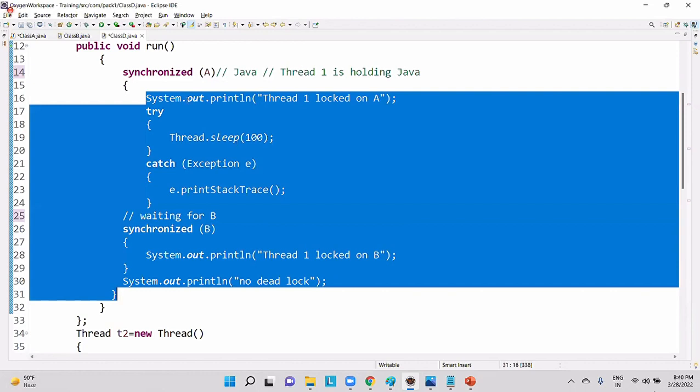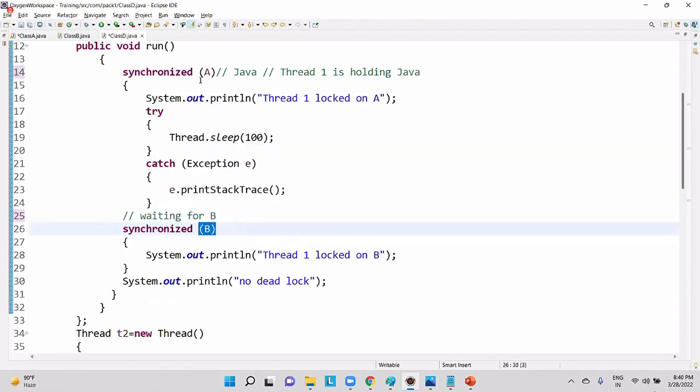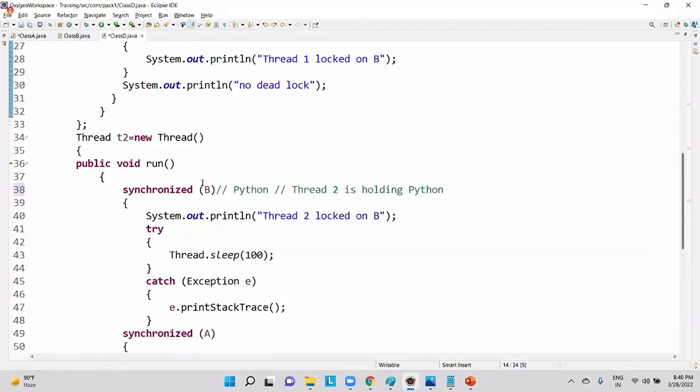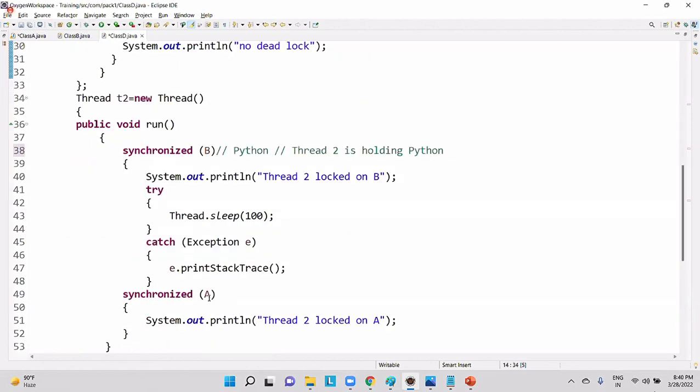When will thread 1 execute this complete block? Only if B is available. So it is locked, and here thread 2 will be waiting for A. So both the threads' execution will never be completed.